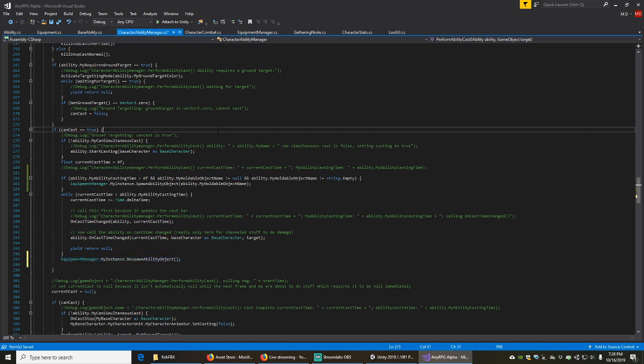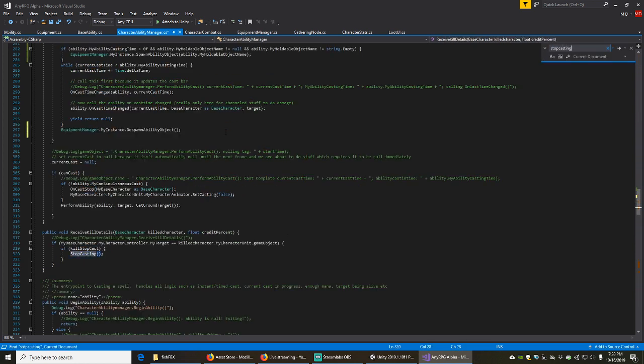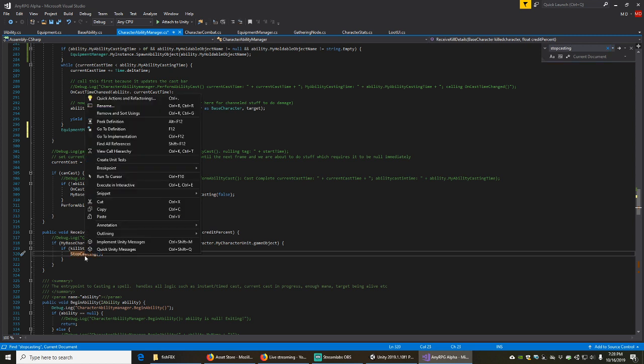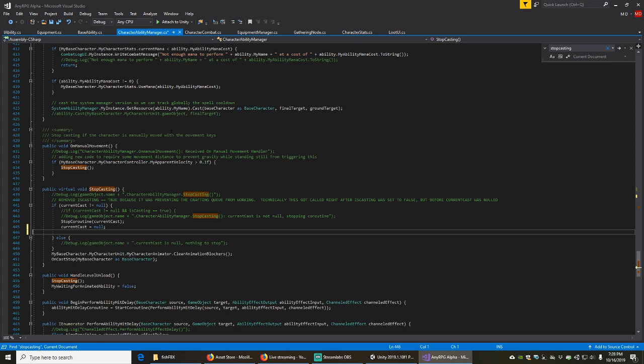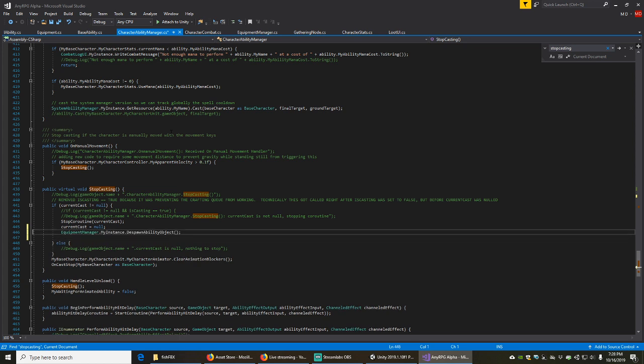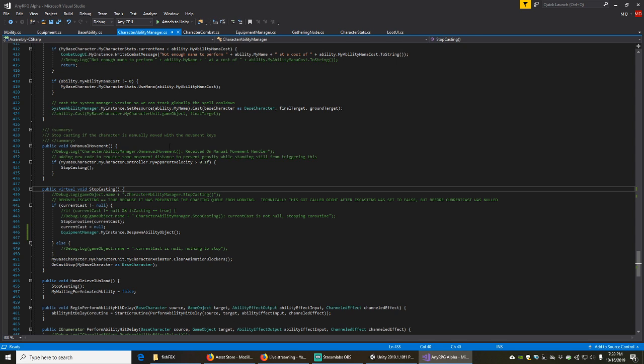And there's another place, basically stop casting. We have this stop casting, and stop casting is our general purpose. Kill my casting right now. And if we stop it, we will miss the ability to despawn, so we always need to have this in our stop casting method. And when we add the ability for NPCs to cast, we'll switch that to our character's equipment manager, because we'll be putting equipment managers on NPCs as well, allowing them to do things like equip their weapons rather than leave them hanging on their back just punching people.